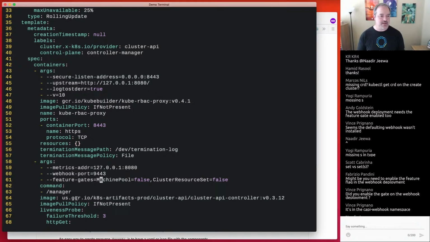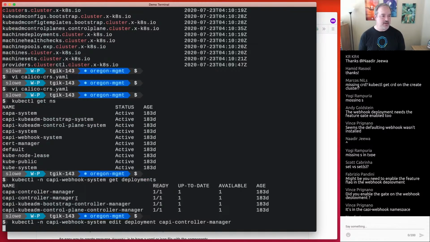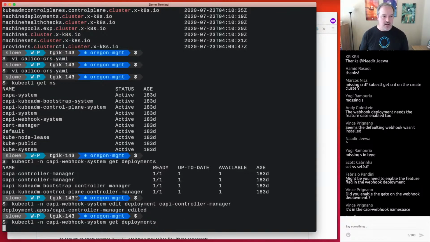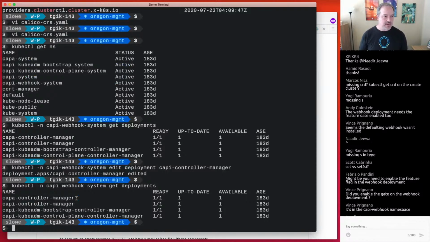So you have to edit the deployment in the CAPI system namespace and the deployment in the CAPI webhook system namespace. All right. So that edits that, and we'll give it a minute.